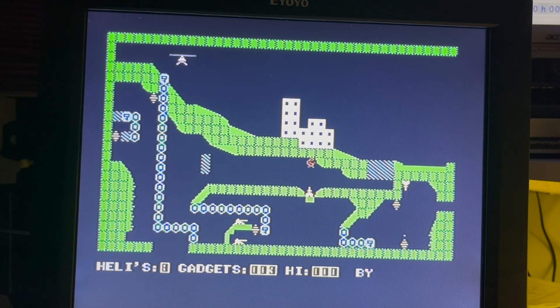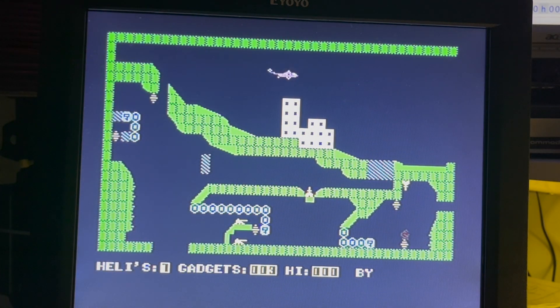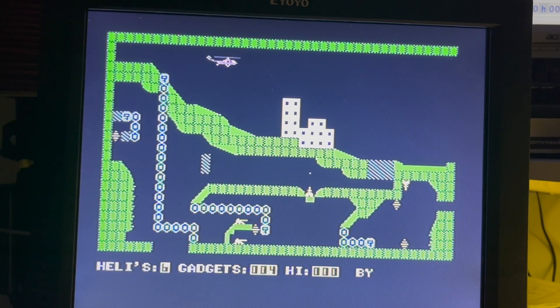All right. So I need to... yep. Down. If you want to get that, you've got to go like that - get that. But if I turned around there I'm going to crash into that side. So how do I turn around? I am going to figure this game out. You can't shoot the buildings.